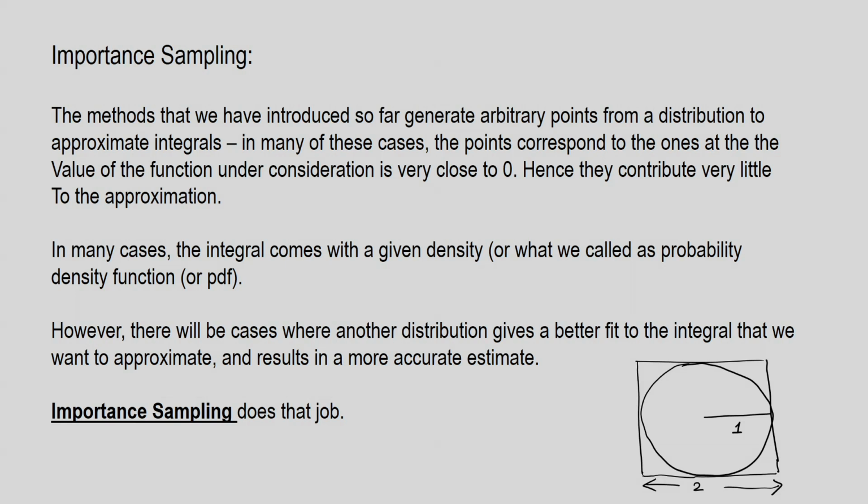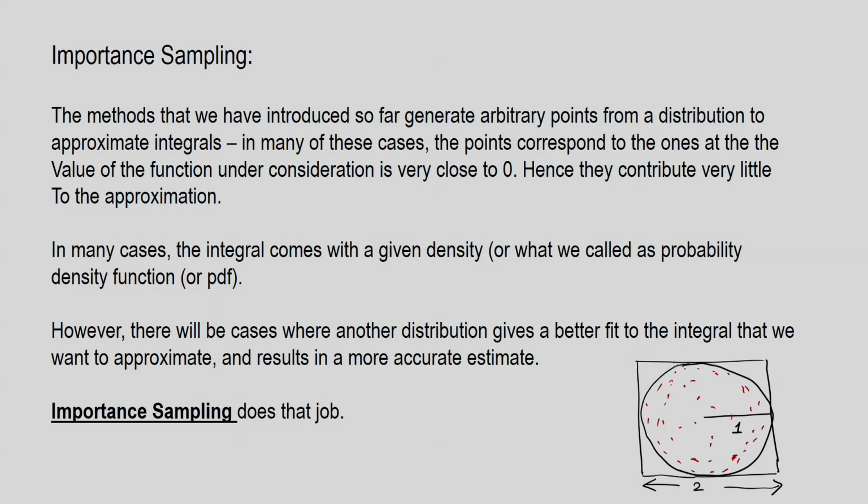So, the area of this is equal to pi r square, where r equals 1. So, it becomes equal to pi. So, the area of the circle is equal to pi. If you calculate it using the MC technique, and we have thrown points at random, let me show it. These are points thrown at random, which have fallen inside the circle.